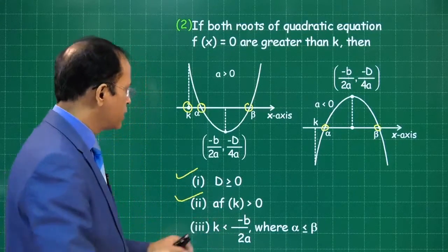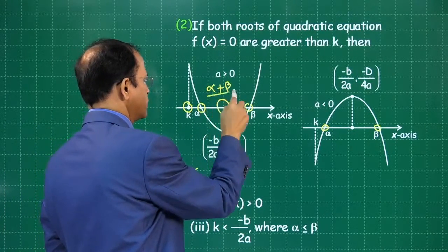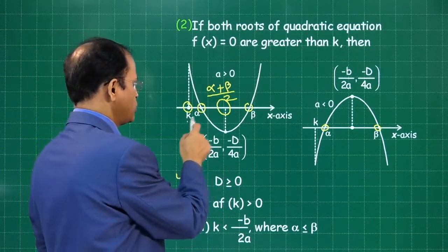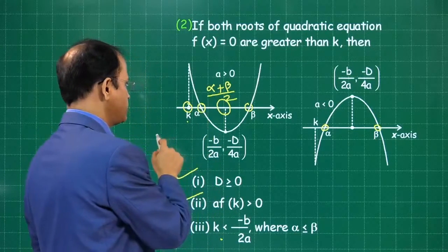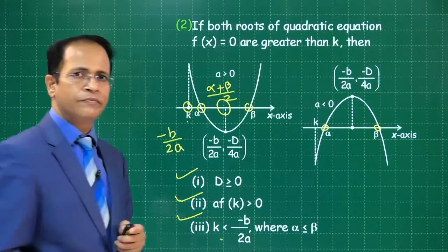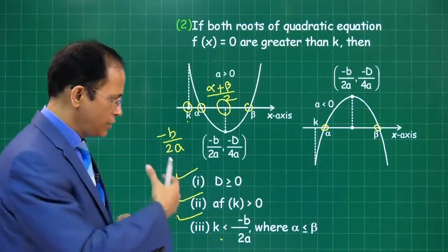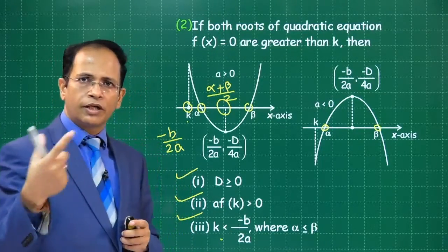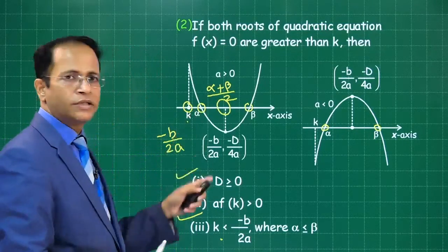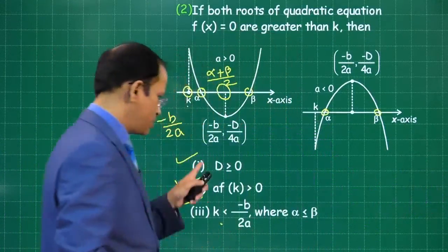Now this condition is nothing but between alpha and beta, alpha plus beta divided by 2 we can write. Got it? So k is always less than (alpha plus beta) by 2. What is alpha plus beta? That is minus b upon a, so this is minus b upon 2a. So these are the three conditions we can write. Got it? Fine. So when you see the recording, or maybe you can view it again, you can stop the screen and write it down. That will be very nice, just to remember these conditions.